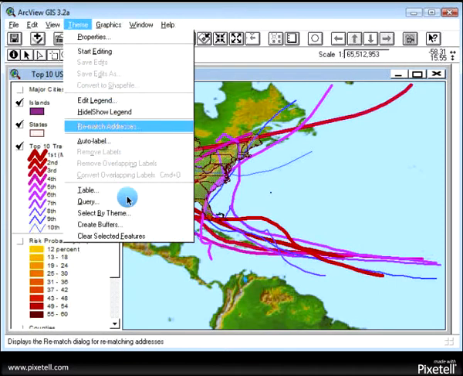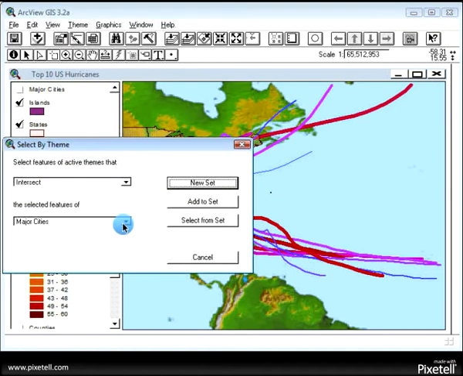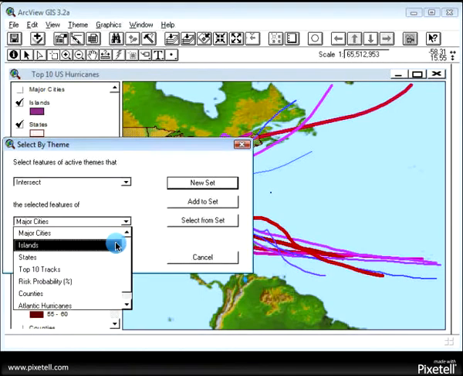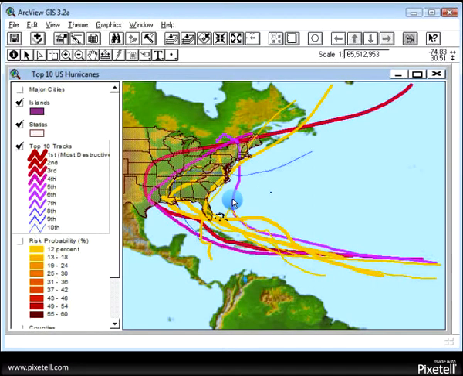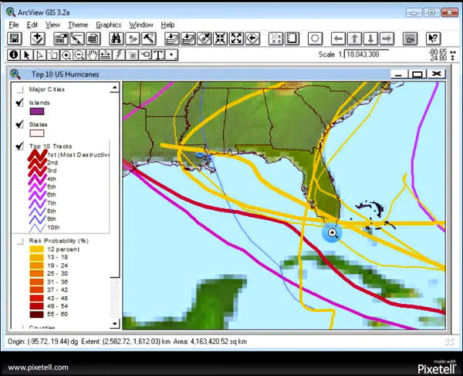Theme, select by theme. And we have to set this up so that we're going to have an intersection of states and the top 10 tracks. You can see immediately we've highlighted the tracks that cross Florida. See all of these storms, at one point or another, tracked across Florida.